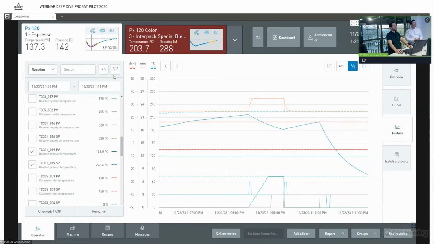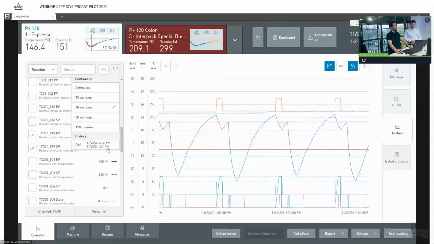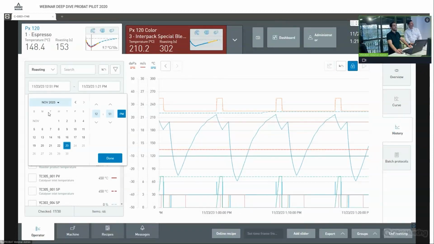But maybe your time frame is a little bit further away, for example, last week. Then you can click on here, click on define. For example, if I'm currently in the 30 minutes mode, I can click here on define and I get a date time picker, which allows me to select any point in time to analyze the curves here. The maximum time span which you can select is around 1 week. It will display it all in the chart, but of course you can hardly recognize anything then. So you should pick maybe 1 or 2 days and then zoom in.